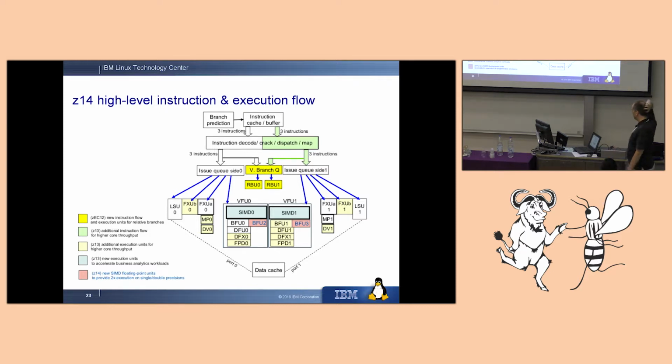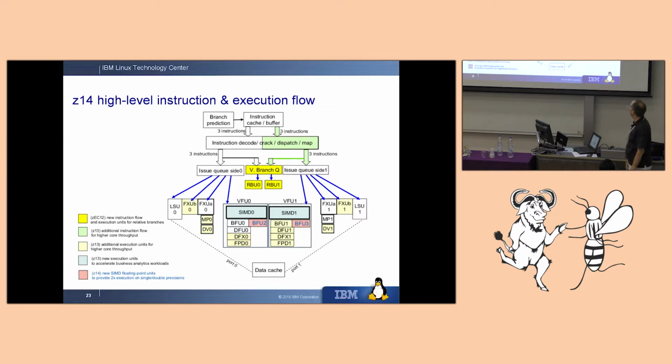diagram on how execution works. It's not very surprising. It's like how most current high-performance out-of-order processors work. You have your branch prediction, which determines what the processor thinks is going to get executed. It then fetches that and decodes the instruction. It has a decoded instruction buffer, and then the out-of-order magic happens, and they get pushed into the issue queue, from where they are issued as soon as all the dependencies are ready onto the execution units.